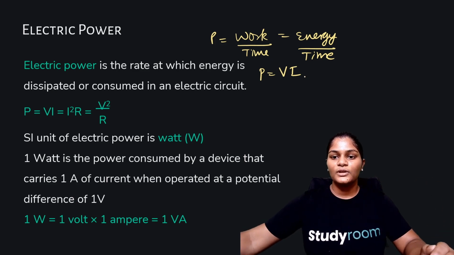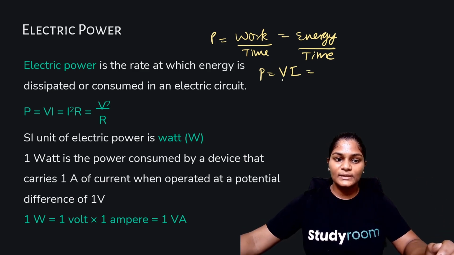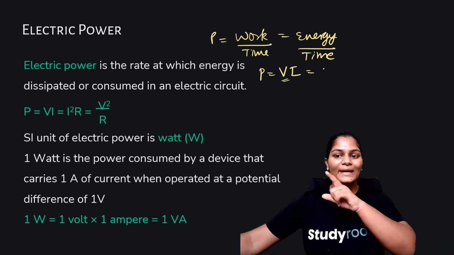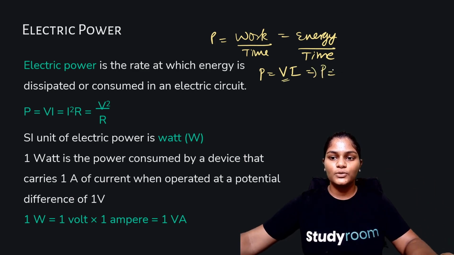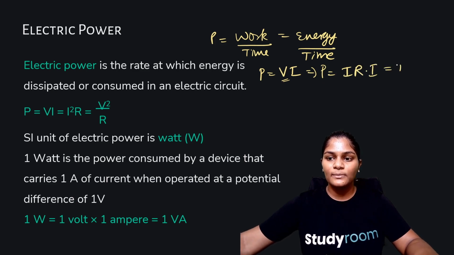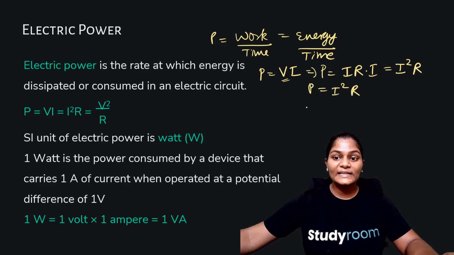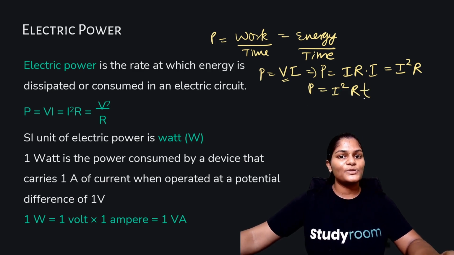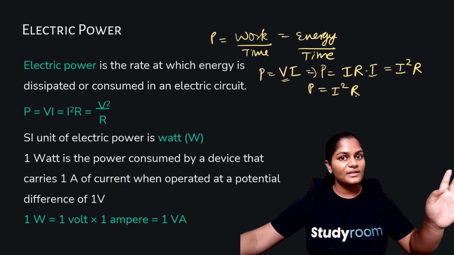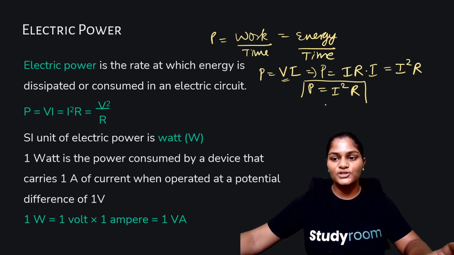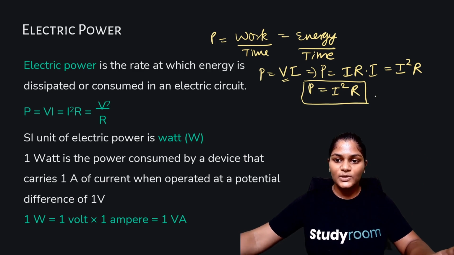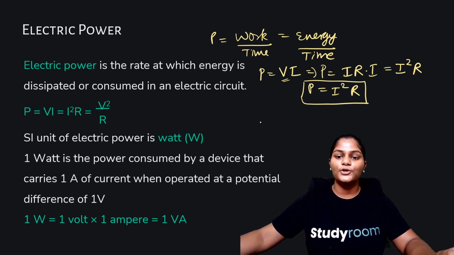And then using Ohm's law, in place of V, we put V equal to IR. So I put P equal to I into R into I. So what does this become? It becomes I square R. So this is a new formula for you, that power is I square R, right? I square RT, what was I square RT? That was the heat produced, right? I've done the derivation there completely for you. You can go back and check it if you don't remember. So P is equal to I square R is one new formula for you.